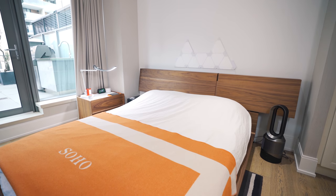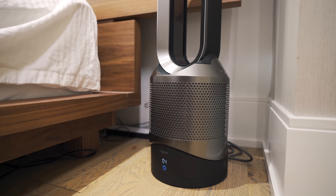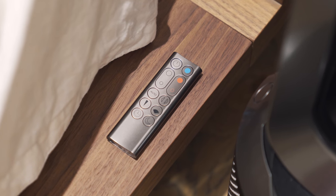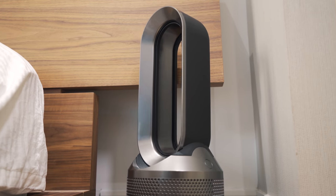On the other side of the bed — which you can't see in frame — is a Dyson fan. It's used for two things: to keep cool in the summer, and as an air purifier which I have on all year round. I find that helps a ton, especially with dust, which you get a lot of in the bedroom.